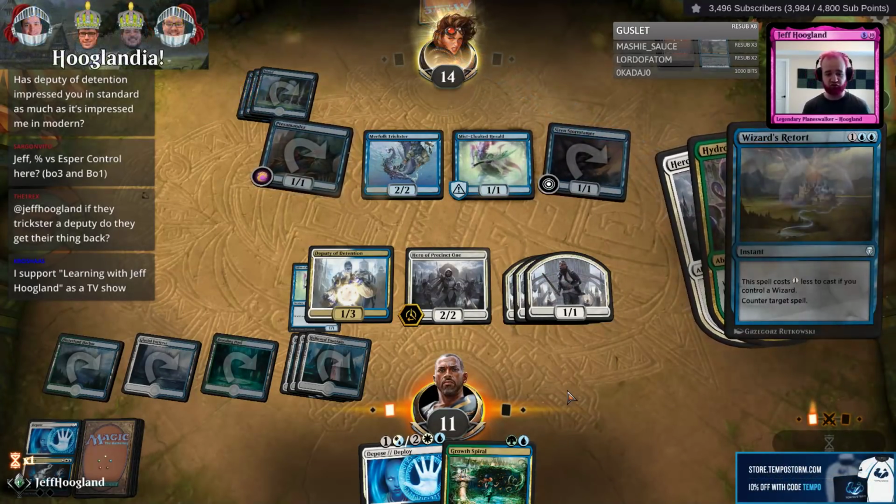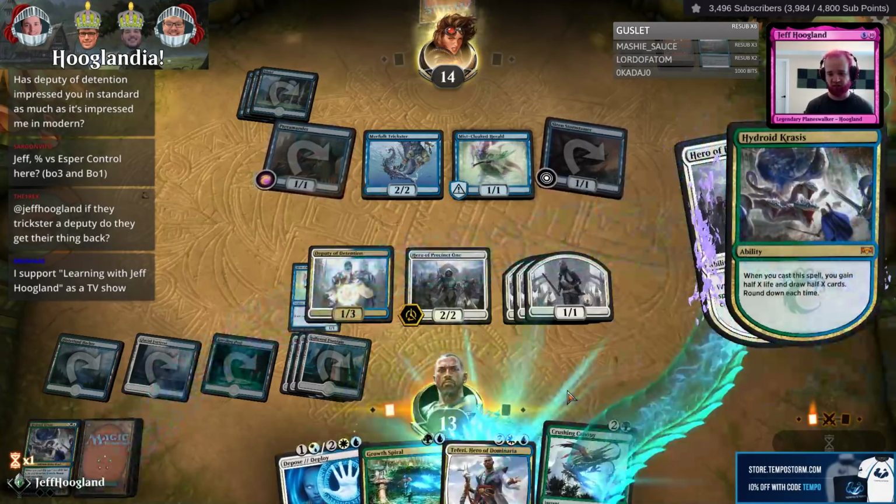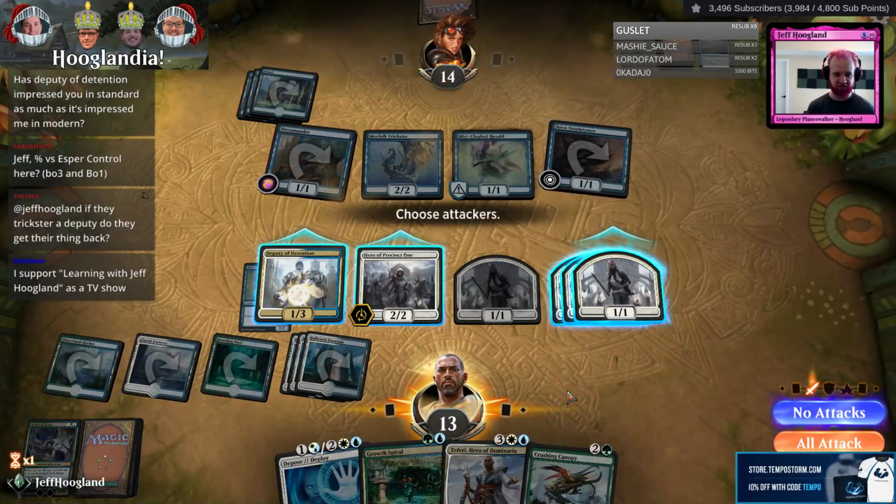Deal. Wizard Retort was going to counter something. Might as well counter my thing that's going to give me stuff regardless.